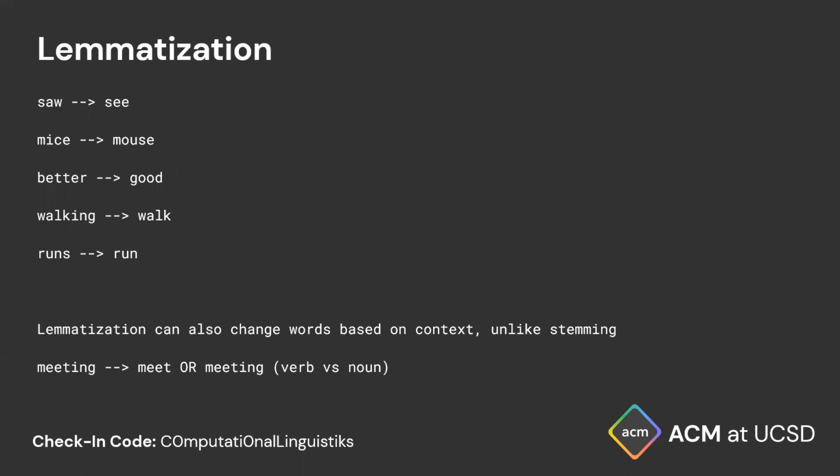Lemmatization similarly does that. Lemmatization is different in that it uses a more thorough dictionary, rather than just removing the ends of words, in order to get the base form. Stuff like better turns into good, walking turns into walk. Why is ran not run? Because stemming is only meant to mostly just cut off the end.